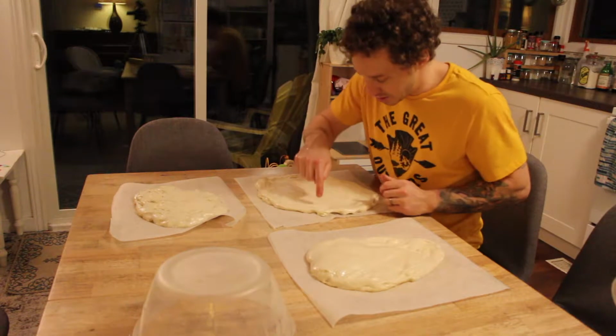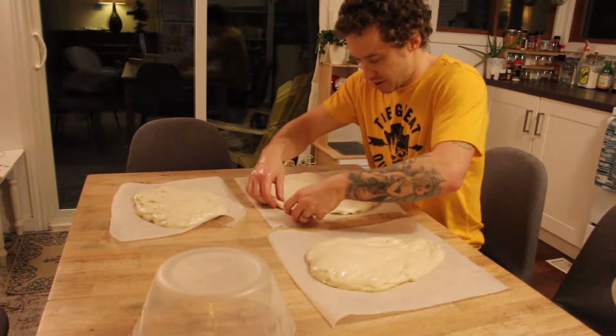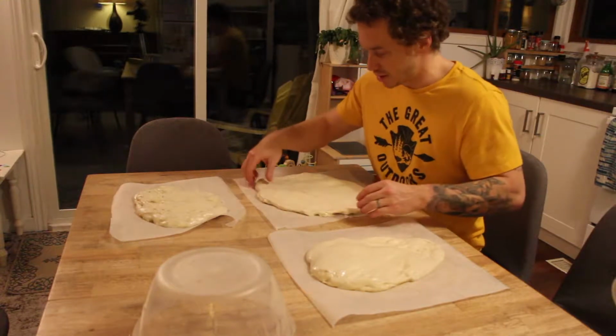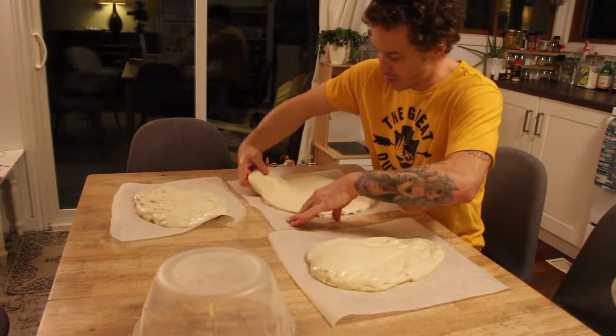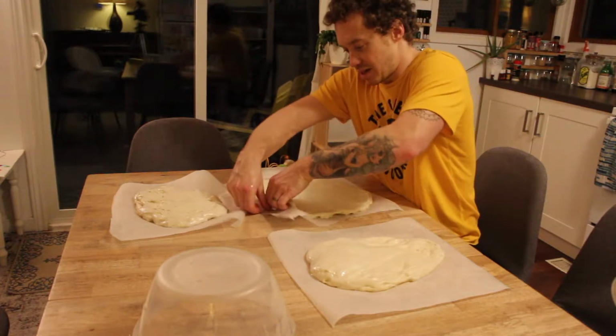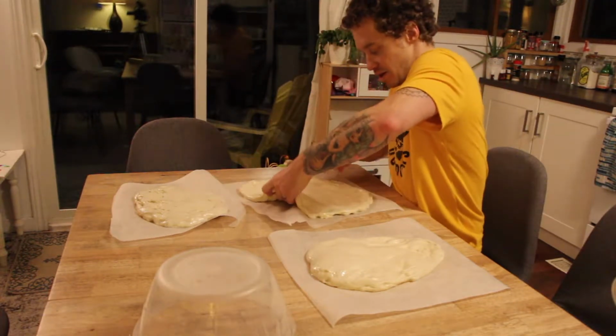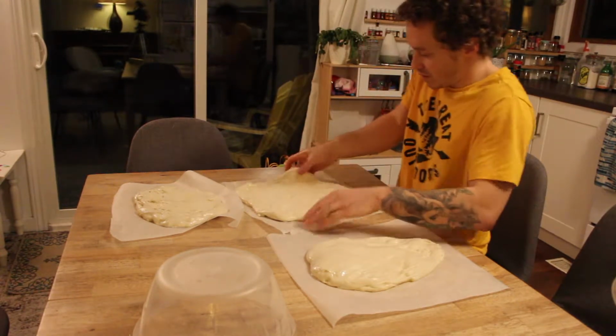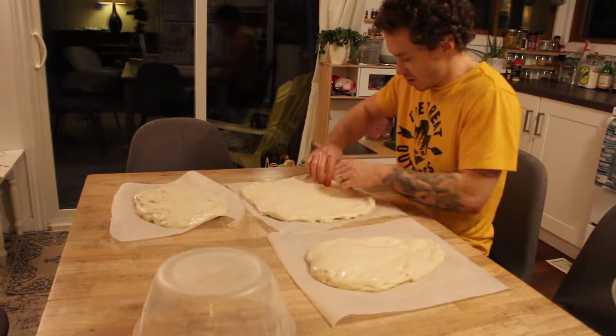So right over here I can see that it's getting really thin. I can almost see through the crust, or I guess it's not crust yet because we haven't cooked it, but I can almost see through the dough. And over here I can see that it's a little bit thick. I can feel that it's thick, so I'll reach under there, grab the thick part, stretch it out. I'm just going to continue to work my way out.